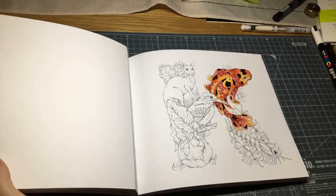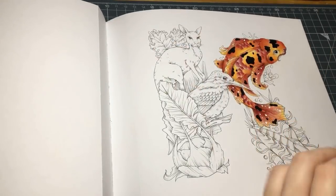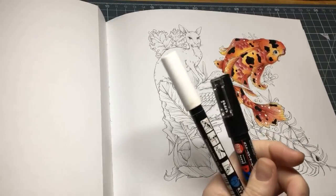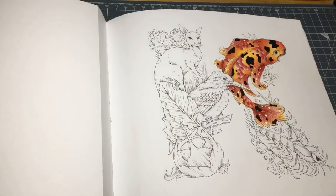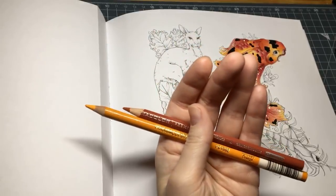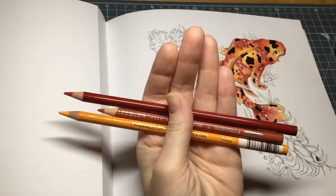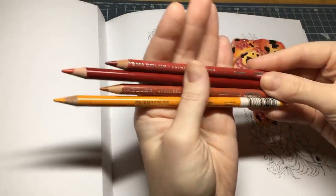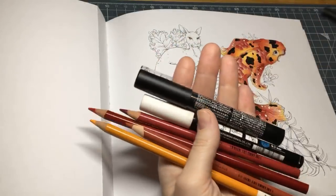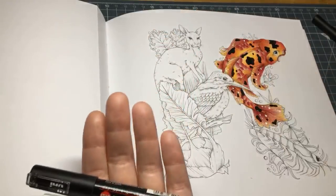For those that watch this back: this is a tutorial on how to colour koi carp. We did it with Prismacolor pencils and two Posca pens — I just did a fine liner for the eye, but you can use your Posca pen for that too. We used: yellowed orange, pumpkin orange, crimson red, and raspberry — those were our four colours for the fish. And those were the other two we needed — a black Posca and a white gel pen or white Posca. It's not many colours, and that's the result you get.